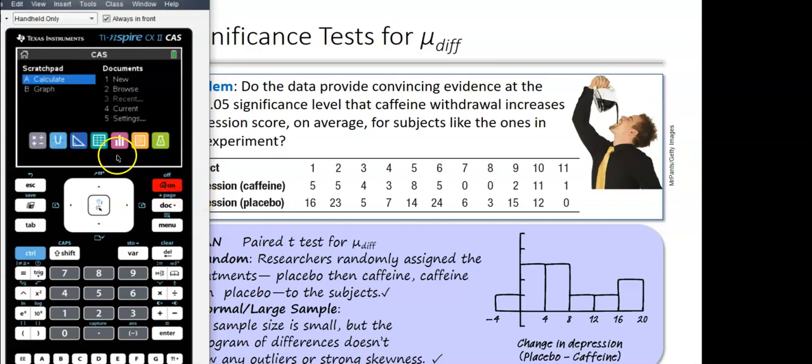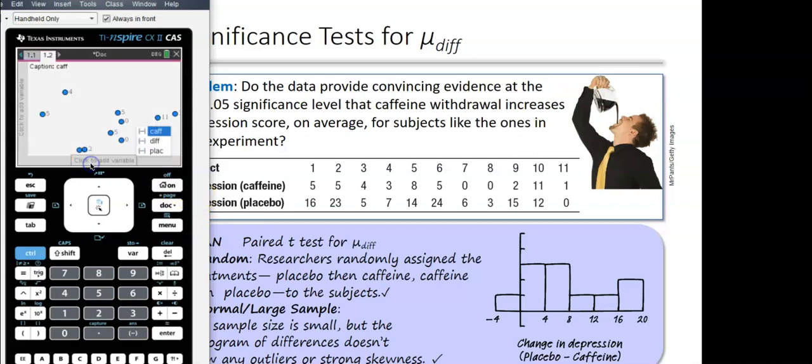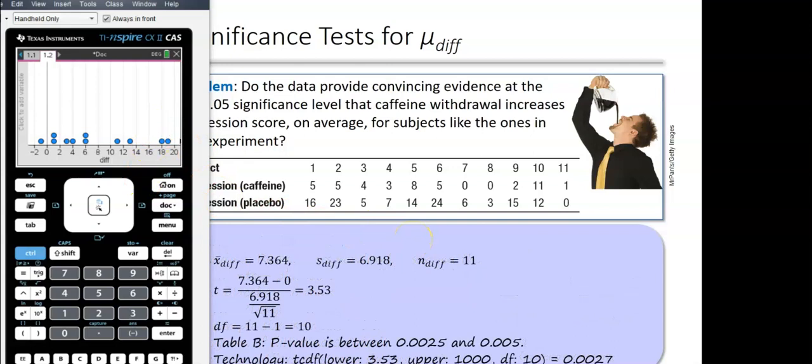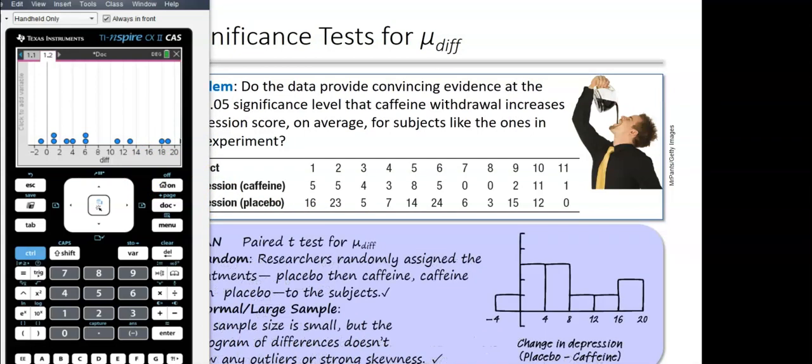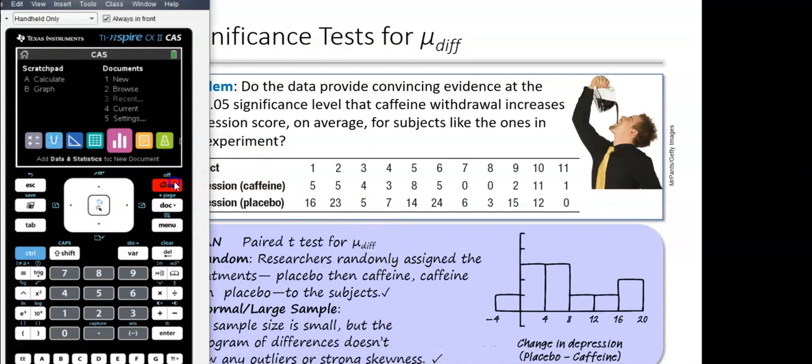So if you did a dot plot, it would probably look something like this, right? And so it doesn't look majorly skewed, although it does look at least a little bit skewed, but not majorly skewed. And no outliers, we don't think, no obvious outliers, so that'd be okay. Okay. So I just wanted to mention that your calculator can calculate those differences for you, or if you knew that or not. So then I would consider doing the test in your calculator at this point.